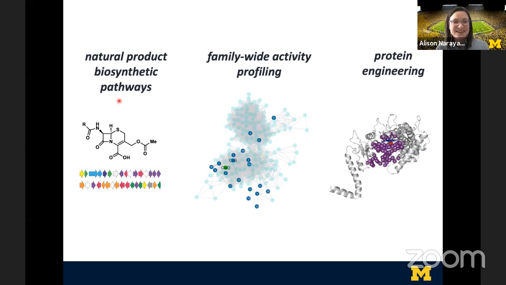And when we're interested in starting this type of project, we of course need enzymes to start working with. And so one place that we go to find enzymes is from natural product biosynthetic pathways. Strategically, this is a great place to start because it can connect a set of genes to a given structure, where you can then have a blueprint for thinking about how that complex molecule was stitched together by a set of enzymes. We also think about going beyond enzymes that have been studied in the context of natural product biosynthesis more broadly in looking at the activity of enzymes across whole families, and we're also interested in fine-tuning the chemistry of these enzymes through established protein engineering protocols.